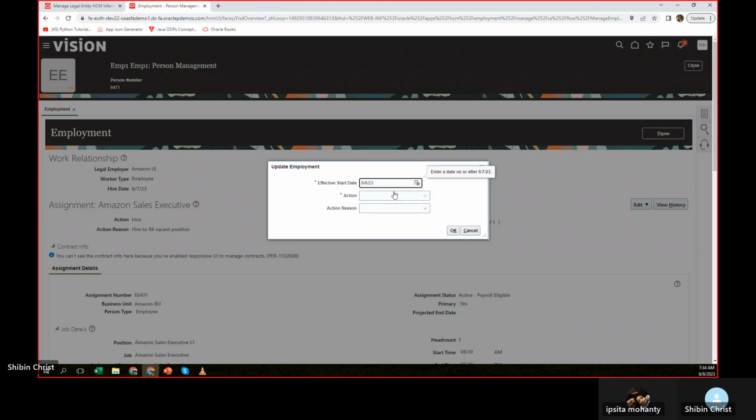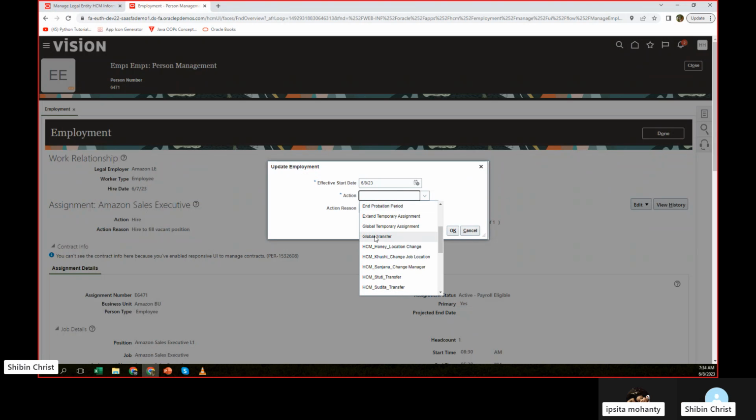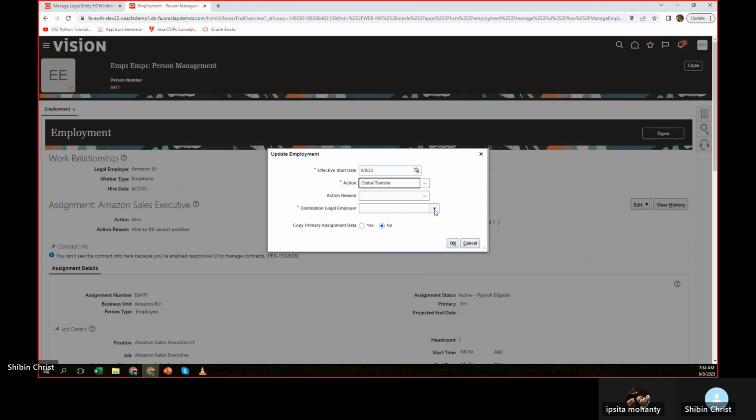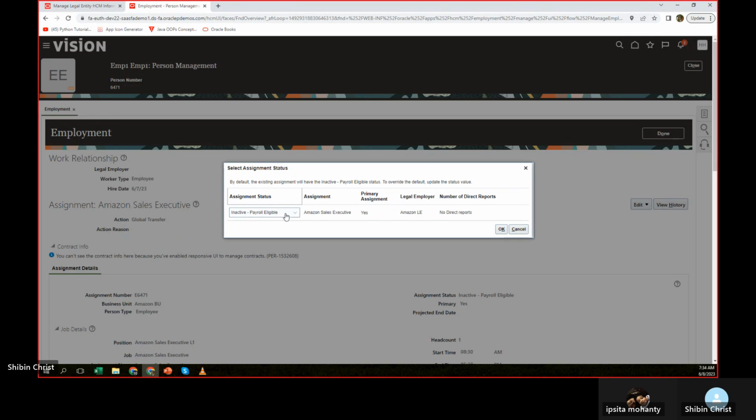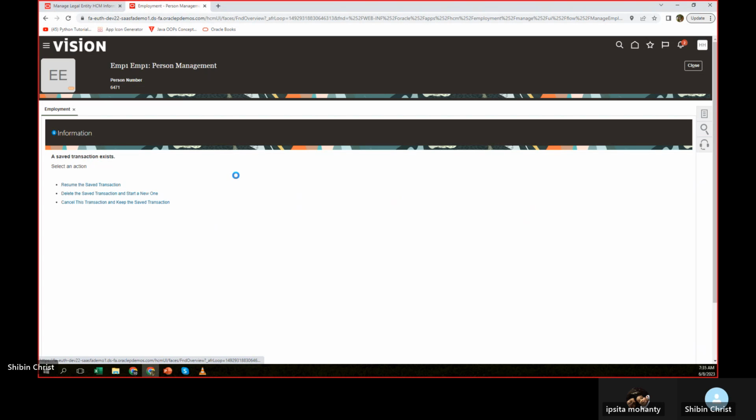Update. Local transfer. On copying primary assignment data. Save transaction.